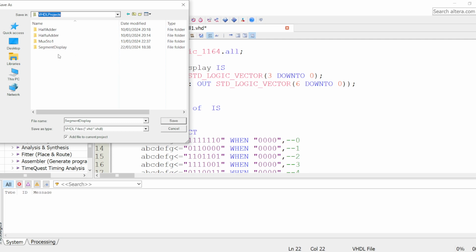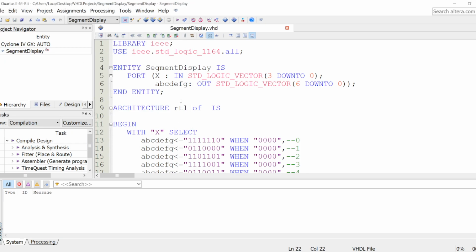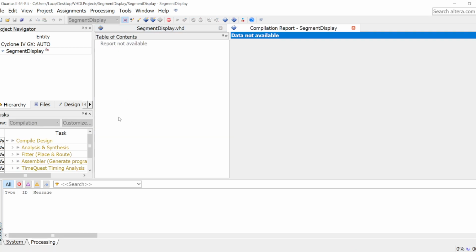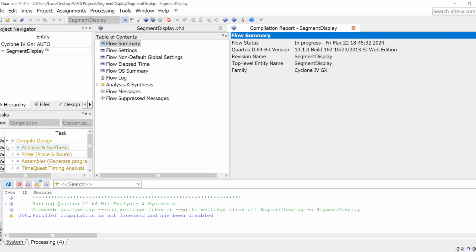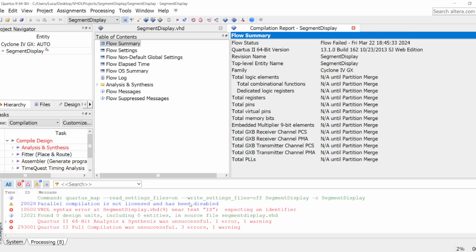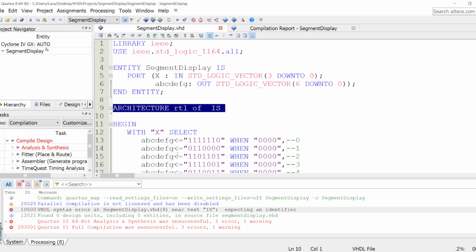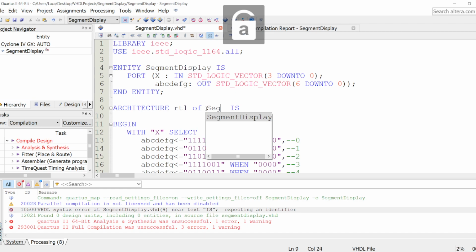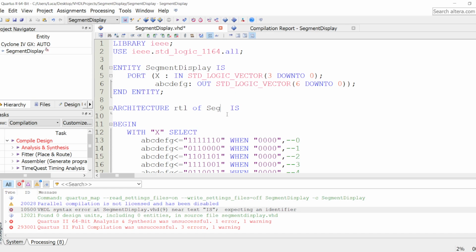Let's go into this. Save it. Let's run the simulation. There will probably be some mistakes in the syntax, of course. Okay. I forgot to write segment display.